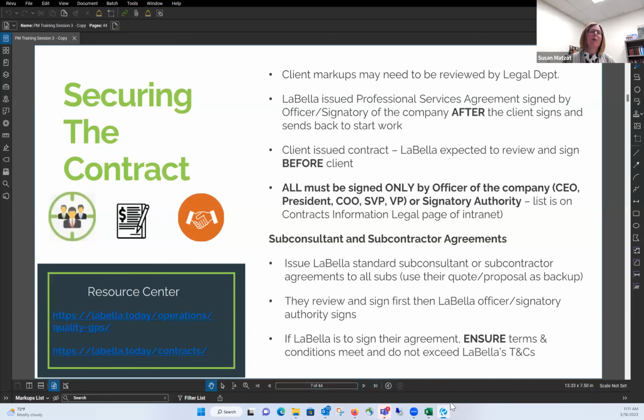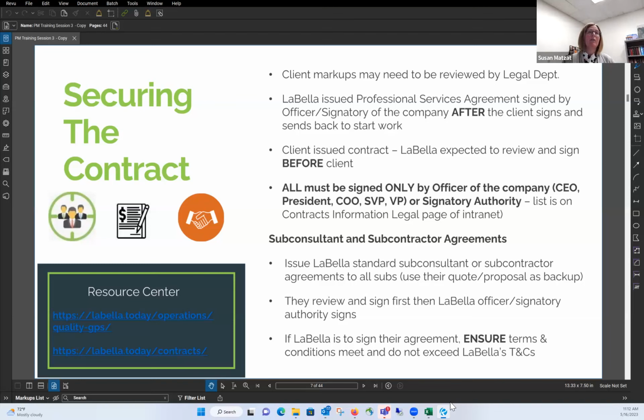So we've run into cases where we don't agree with some of the wording in the contracts. And if we're being asked to sign a client issued agreement, and we think, gee, I really want to change this, that's when I would suggest you run that by Francine McAndrew in our legal department, to see if this is something a client might accept if I change this, or maybe it's not.